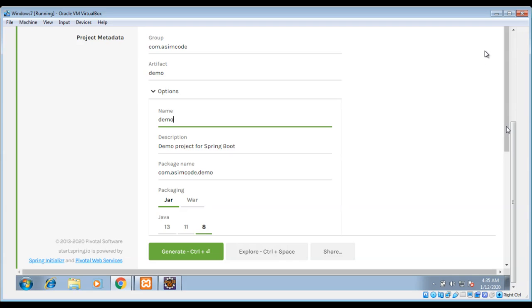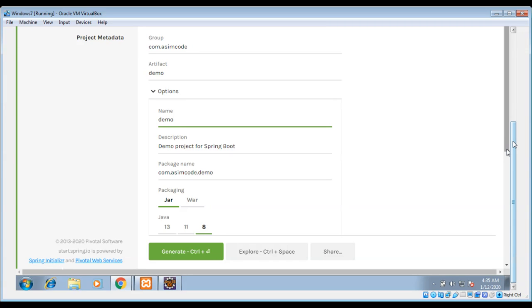War file is mostly used for web applications. In the jar file, we will also have a web server, so we can execute our application. I will go with a jar file for now, and there is also an option where you can select the Java version. I will go with 8.